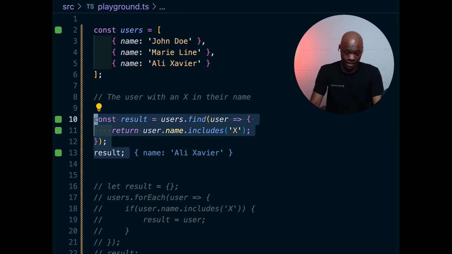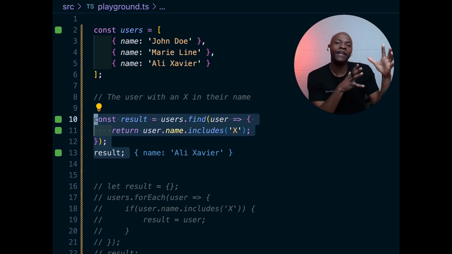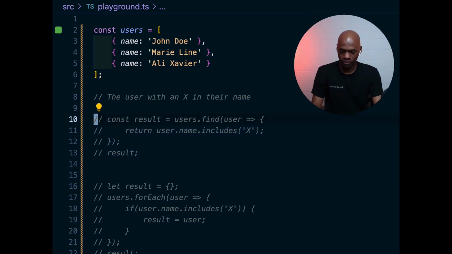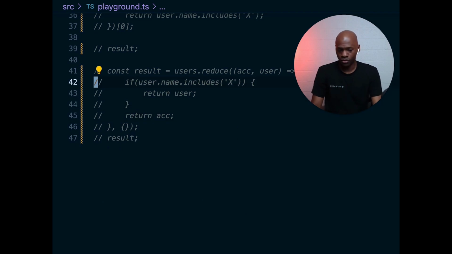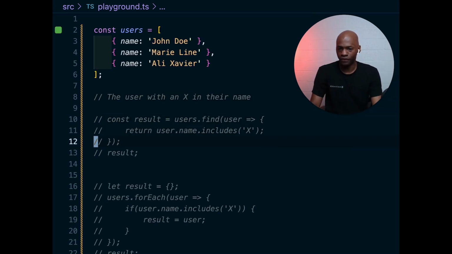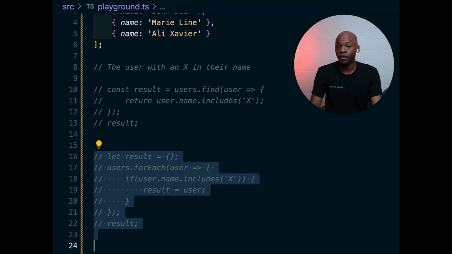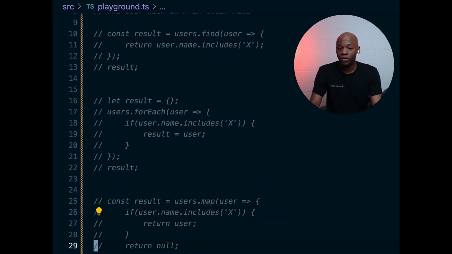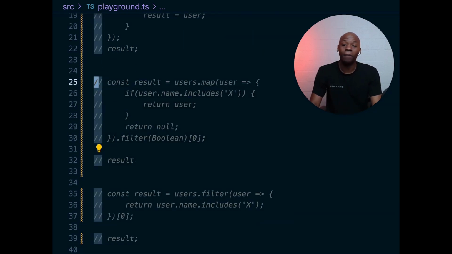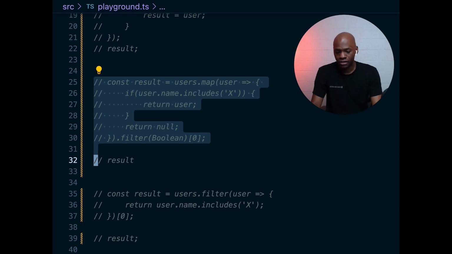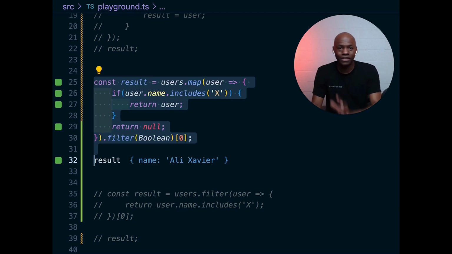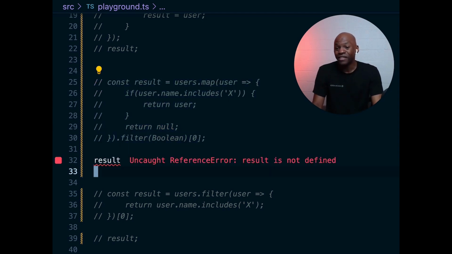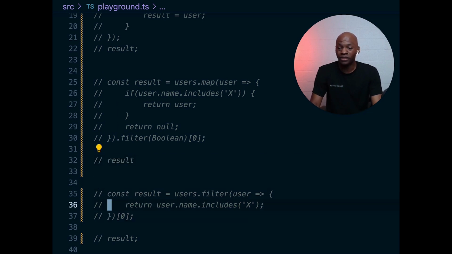So a quick recap here. We went from using a forEach, and then we had the implementation. Wait, let me go all the way down here. We should have it somewhere all the way here. So we started with the forEach here, okay? And then we saw that, yeah, it's just a simple loop, and then it doesn't return anything. And then we went all the way down with a map, and we saw that the map is actually not the right tool for it, but you could get to the same result. Then we went all the way with the filter.